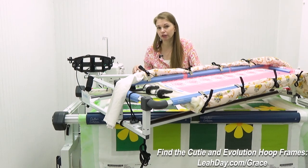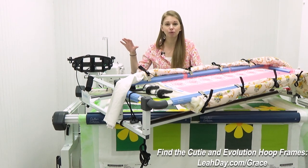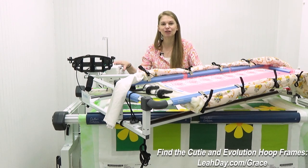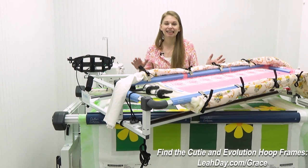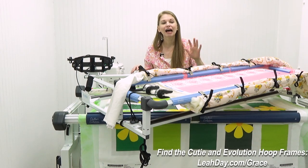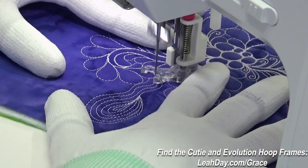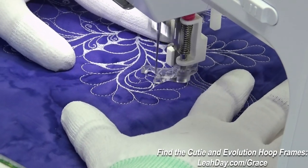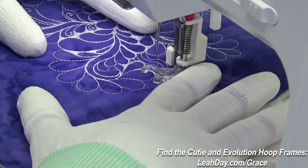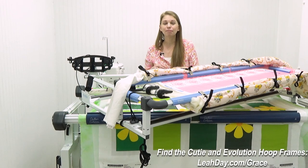We don't always know the direction we're going to grow as quilters. Back in 2009 when I started the free motion quilting project, I worked on a stationary sit-down home sewing machine — that's all I was interested in. But as I grew as a quilter and saw my students expand, I realized there was a lot more quilting I was missing out on. I was doing one style — dense, intense, really tight tiny fills — and I realized I wanted to quilt more quickly, make soft baby quilts, and make quilts for my bed.